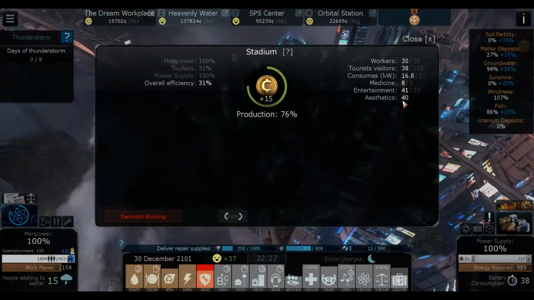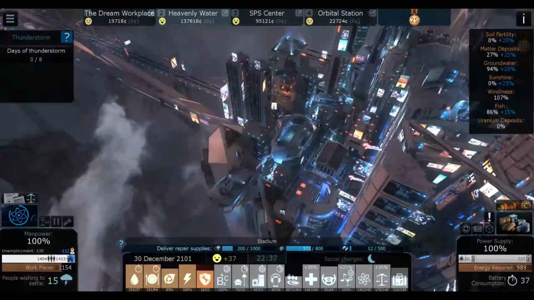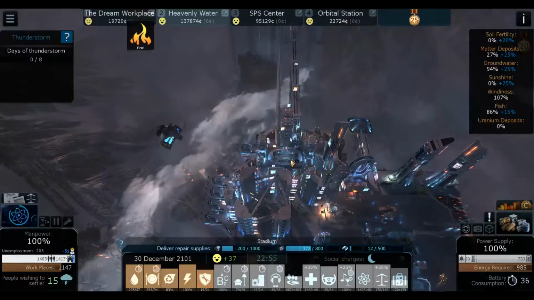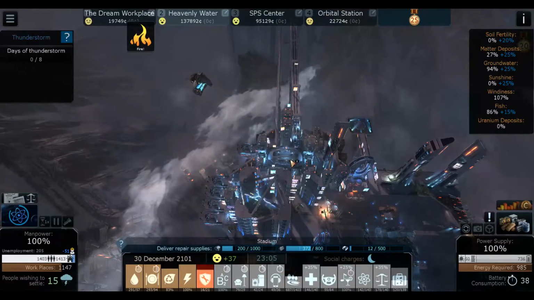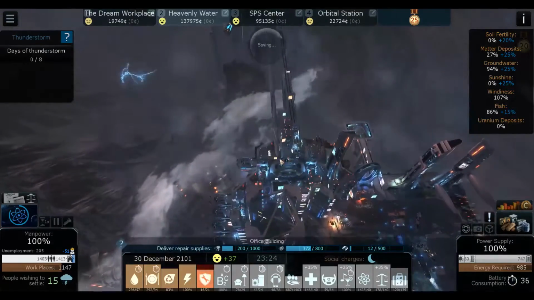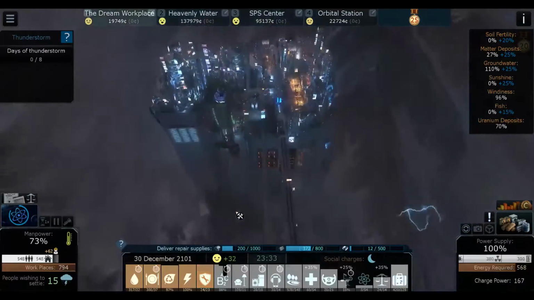It does give you some extra aesthetics and medicine, so that's pretty nice. But I do think you would be better off with just building entertainment centers and then building something extra for medicine if you need that. And you can build a fountain if you're worried about aesthetics, because yeah, this is not my recommendation.